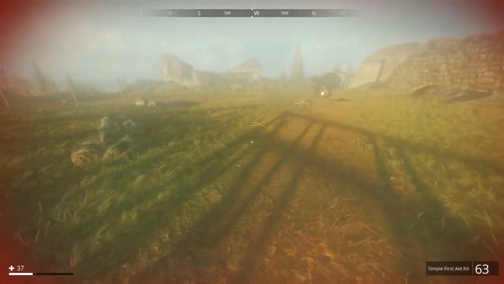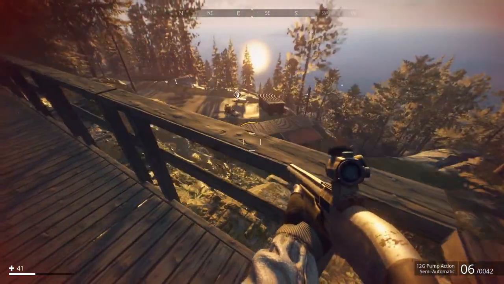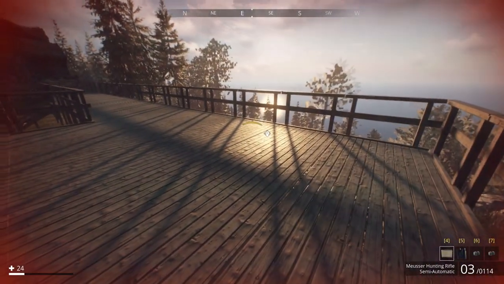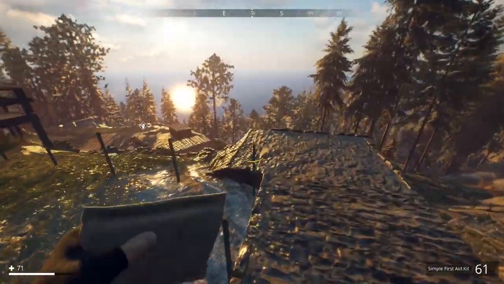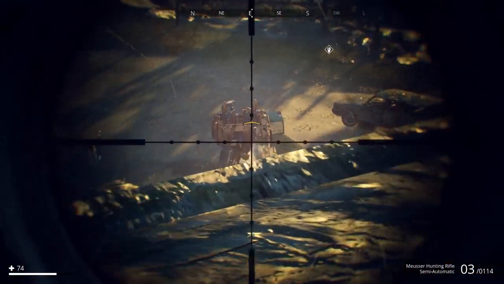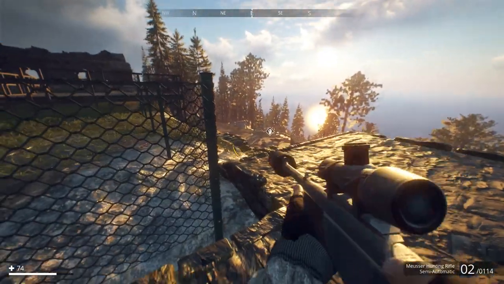The enemies are downright deadly, though. I'll give it a lot of credit. There's some serious tension that happens here. It is shooting me through the boards. Figure out where his weak point is. Oh, there it is. It's on the back. Okay.